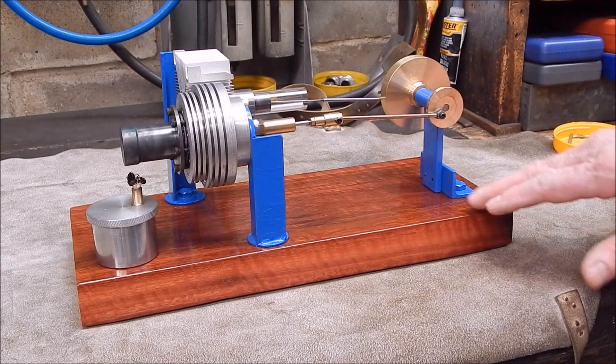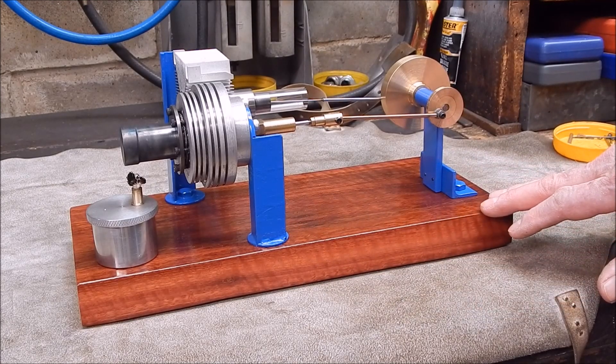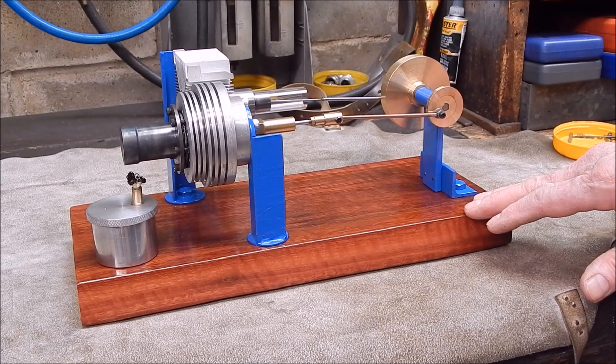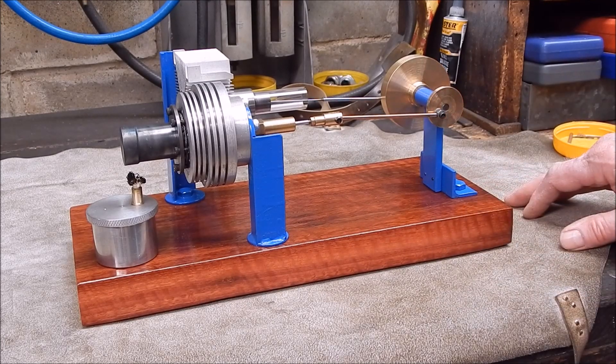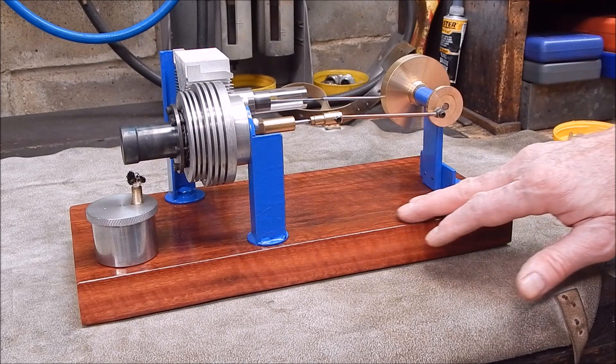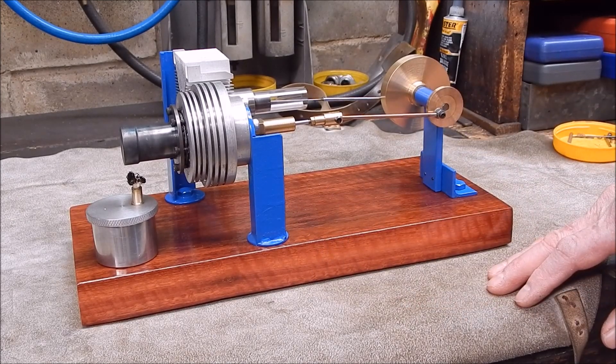The Jarrah wood looks beautiful. This was some Jarrah bench top that somebody threw out. This is very expensive to buy these days. Years ago it used to be just knock-about wood — nobody gave it much yard room — but now it's highly desirable because it finishes and comes up beautifully. It's getting expensive.